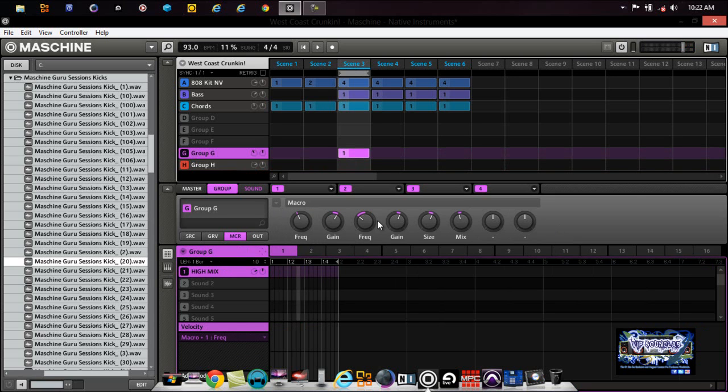If you had an instrument loaded up and you wanted to control the instrument's gain, size, or a certain parameter on a plugin, your macro controls would be set right there. But I'm not going to show that, because 9 times out of 10, when you open up a VST inside Native Instruments Maschine, it auto maps most of those plugin parameters anyway.